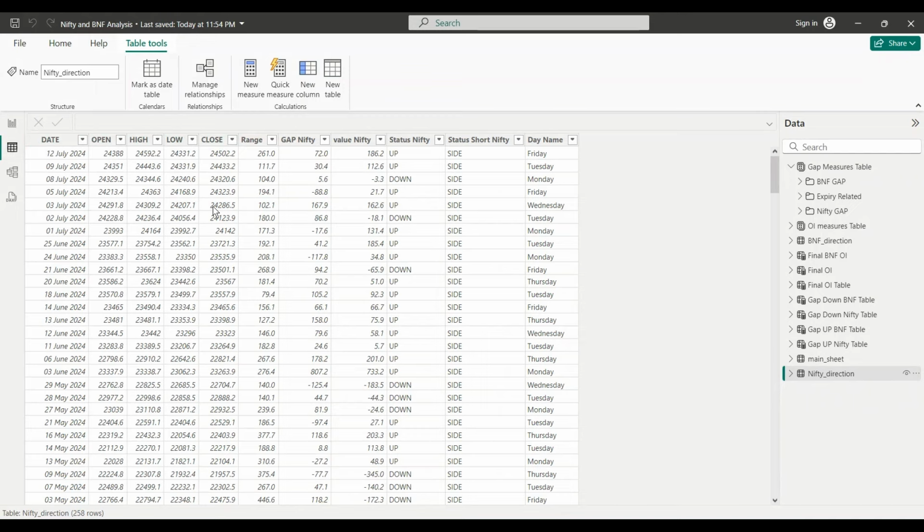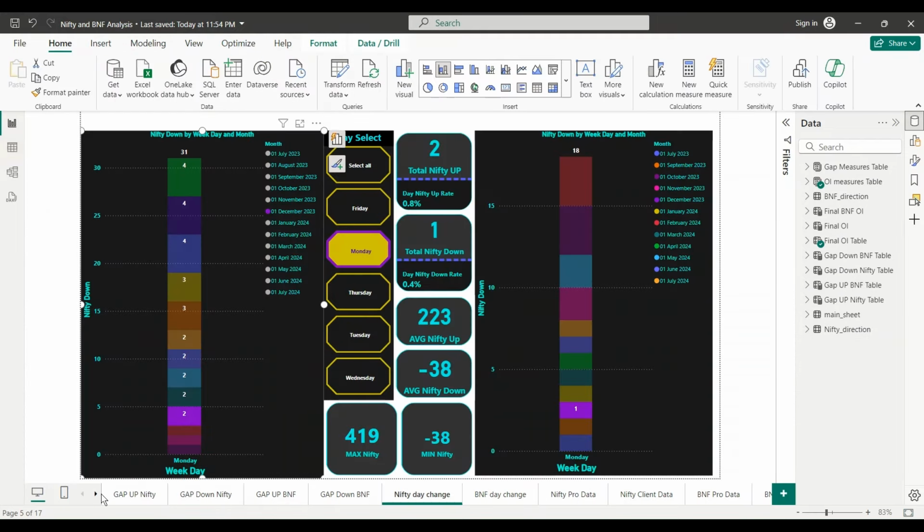I extract those and I calculate using Power BI the range, gap value, and also I get the day to know what day it is. Simple as that. Based on this data, I have something similar for Bank Nifty. I extract different tables for gap ups, gap downs, as well as for the OI. And with that, I have these multiple reports.